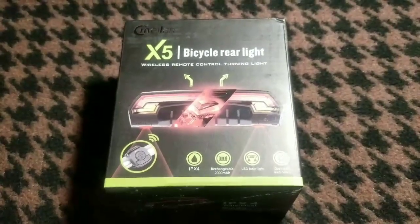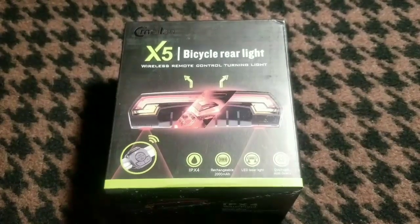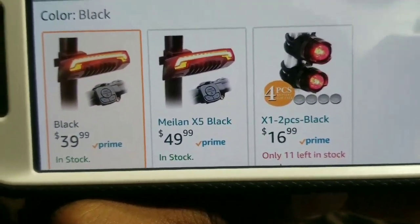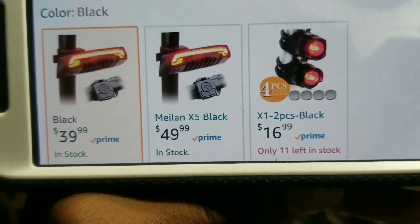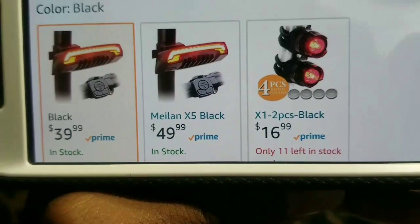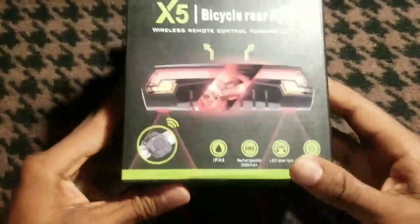Now here it is, the Meilan X5 Smart Bike Tail Light. Before we crack it open, let me show y'all quick. It comes in three different colors. You got the $39.99 black, which is the one I have. Then you got the Meilan X5 black, $49.99. Don't see much difference. Then you got the X1 two-piece black, which is $16.99, and it looks kind of nice. Real gooey. All right, first off, nice presentation in the box.